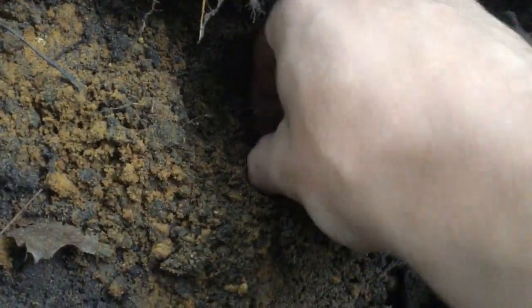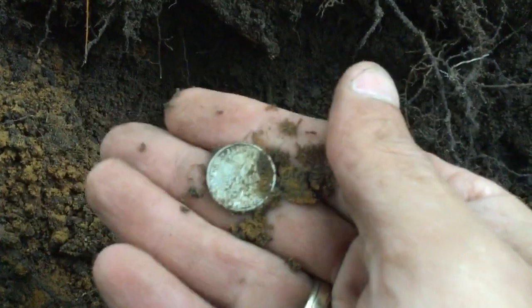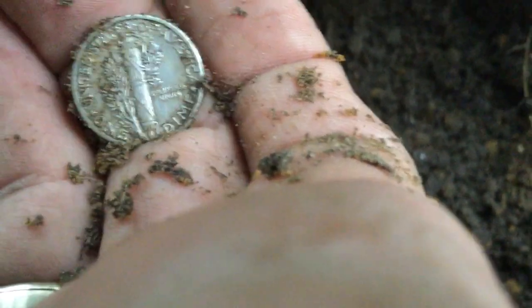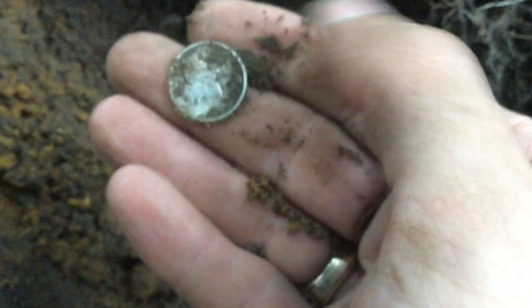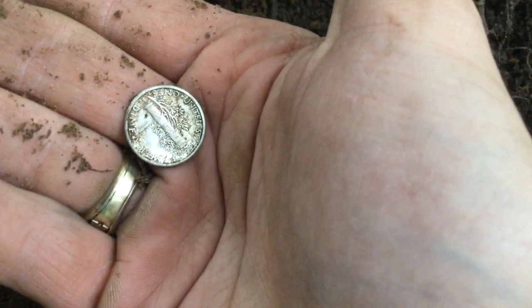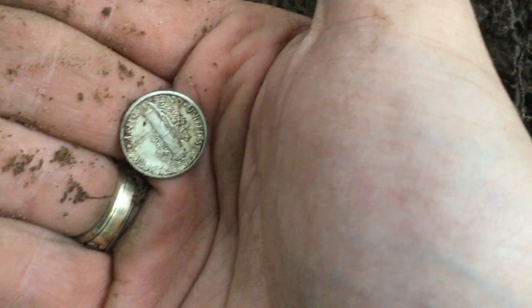It looks like a Merc. See those bands? With an 83, it's usually a dime in good shape, as well as half dollars — so if it's ringing up 92, it's also a half dollar in good shape. 1941, and I don't think there's a mint mark. Two Mercs two feet away, and I got a silver quarter a while back that I haven't taped yet, so good day — especially for a hunted-out region.